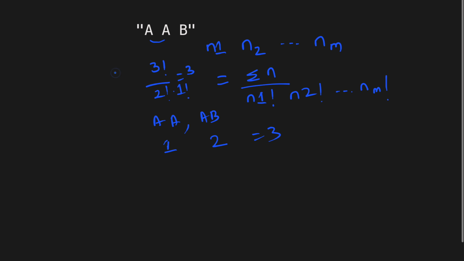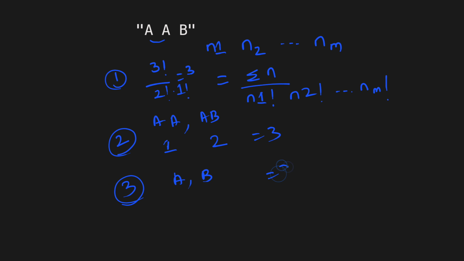So this was permutation of length 3, this was permutation of length 2, and now let's look at permutations of length 1, that will be A and B, which will give us 2 permutations. So we will get a total of 8 sequences from these tiles. And now notice that we are choosing these sets. Like here we are choosing 3 letters, here we are choosing 2 letters, and here we are choosing 1 letter to form a subset. If the characters were unique, this would have been very easy. But here the characters are duplicate, making the process more complex.